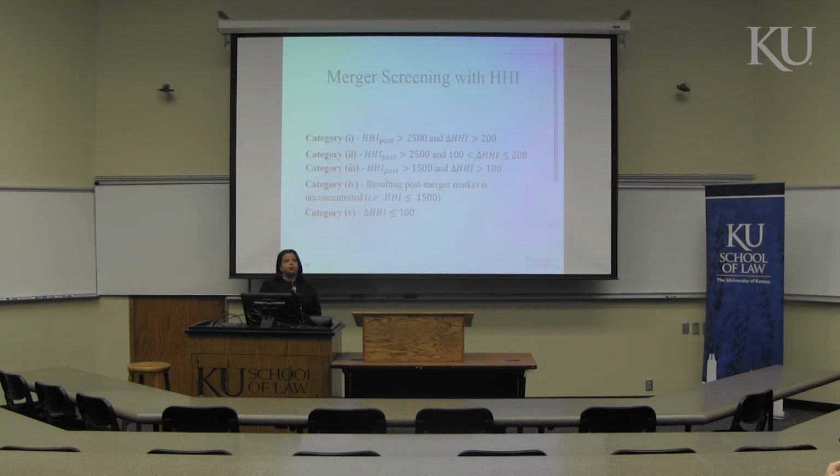So in terms of merger screening with HHI, if you look at the guidelines, you can basically separate any potential merger into 5 categories. Category number 1 would be that the post-HHI is above 2,500, and the change in HHI due to the merger is 200. Then we can go down from there, looking at the different thresholds. And the guidelines do not say if you find yourself in category 1, we're definitely going to investigate you. But basically, if you go down the categories, there's a decreasing chance that your merger case is going to be investigated.